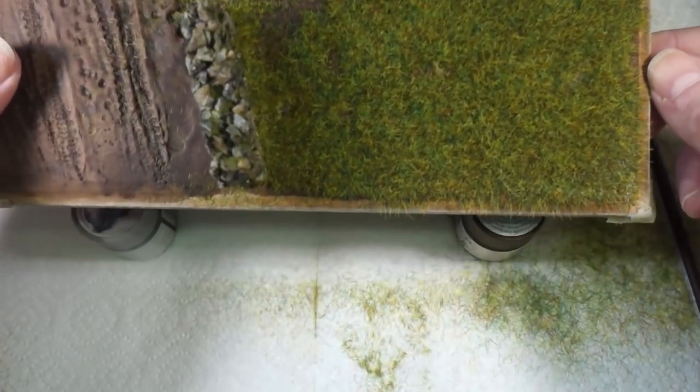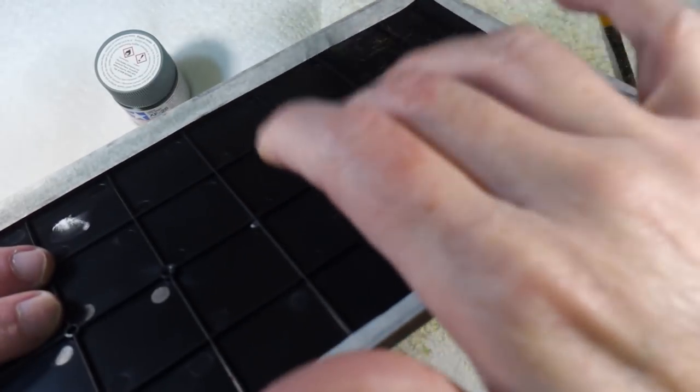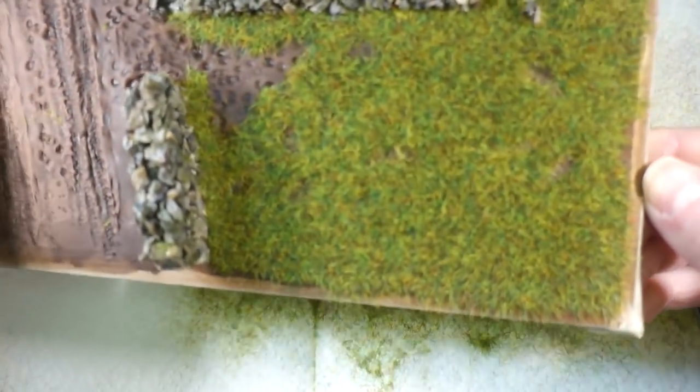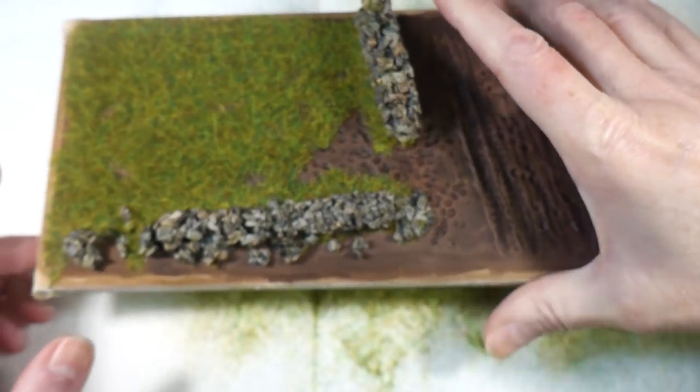Let's just shake that off. And there we go, you see. Now what I'll do is I'll just go around the other side of this with the glue and do the same thing on this side.